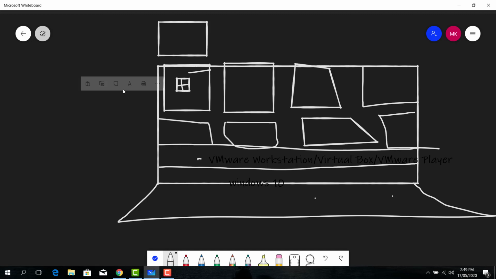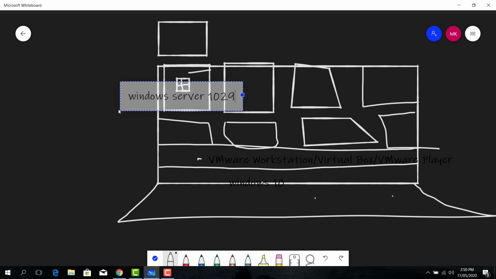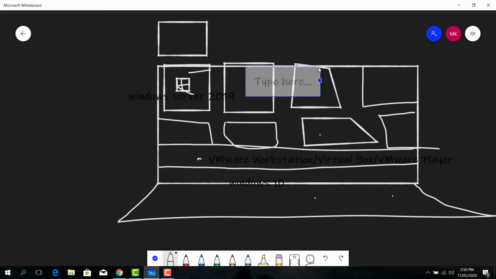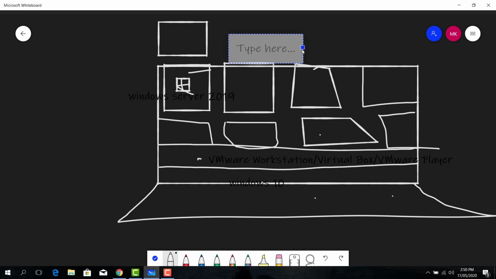So I install VMware Workstation, and I have created multiple virtual machines. I installed Windows Server 2019. You can install macOS, you can install Red Hat, you can install Windows Server 2016, you can install Ubuntu, you can install CentOS.